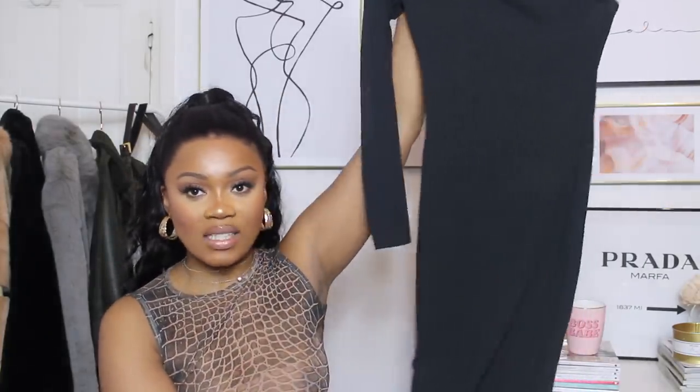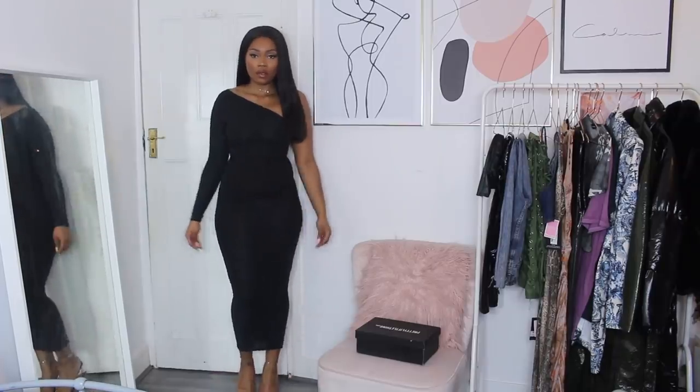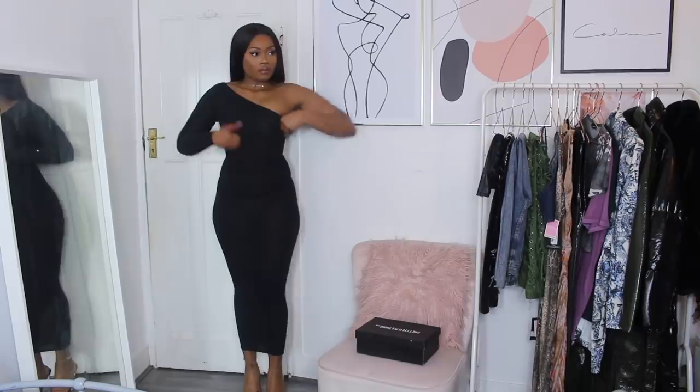Moving on to yet another dress — the shape black knit one shoulder medaxi dress, in a size 8. It's basically a one-shouldered ribbed maxi dress. I saw this on the model and she looked absolutely stunning in it, so I thought it would be a great going-out basic. However, I tried it on and I would have been much better off with a size 10 — it's quite tight for a jersey bodycon dress that I expected to be stretchier.